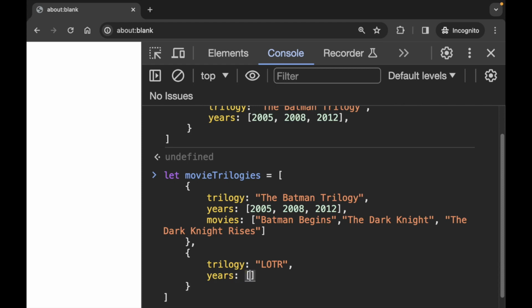We're going to have an array, and we're going to say 2001, 2002, 2003. And we'll have movies in here, and this will be the actual names of the movies. So let's see here, I've got to remember them.